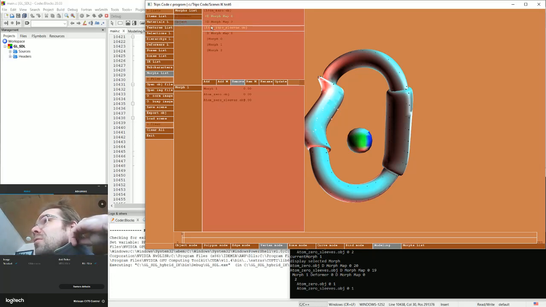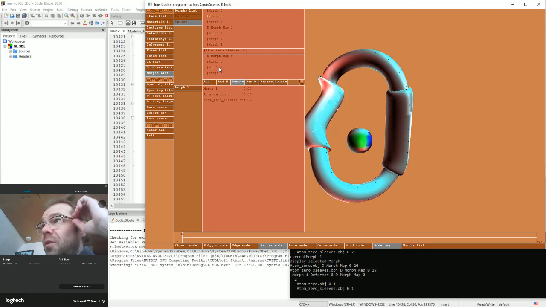And let's check out this object list also. Here we see that also only 2 morph maps are listed, not 3. And the second one has only one, sorry, only one morph map.